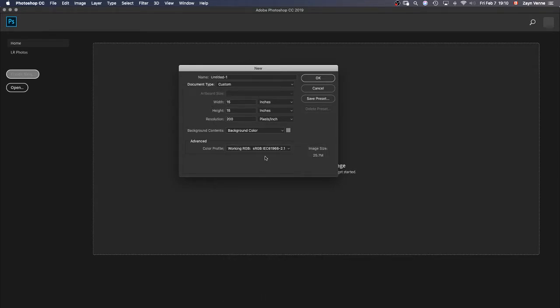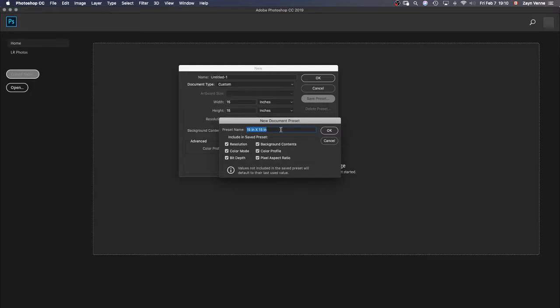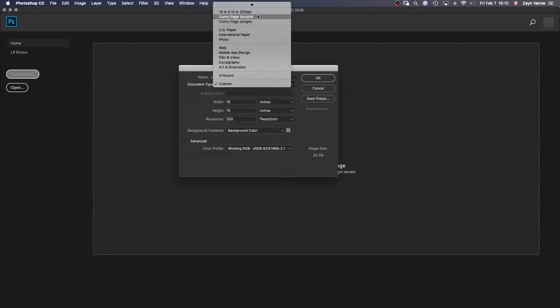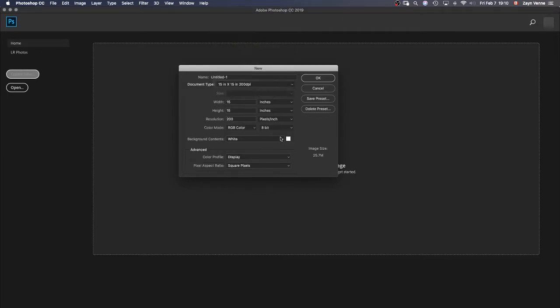So now, if you've kind of figured out what you want, or if you haven't, you can always save your preset. What would you like to name this preset? You include resolution, color mode, bit depth, background contents, the works. So that way you never have to do this again. You'll see I have it for my 15 by 15 inch. It also shows my color mode and my 8-bit.